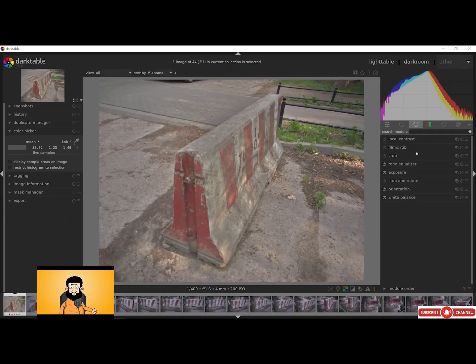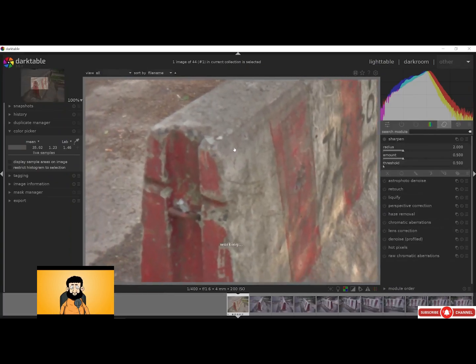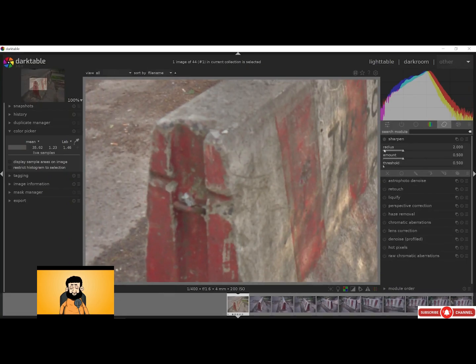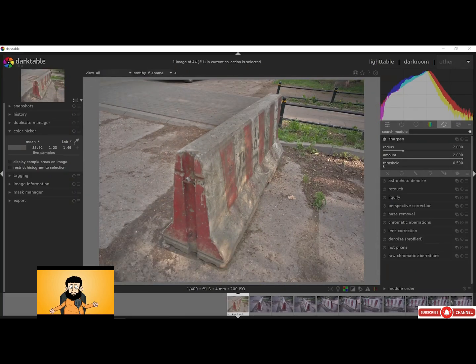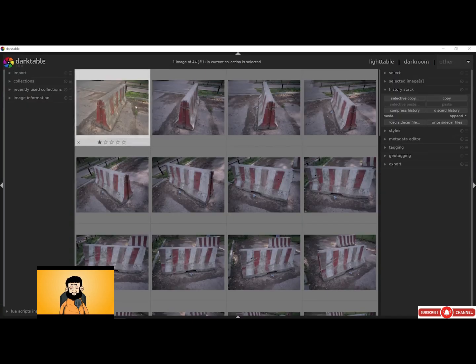Aside from that, I would adjust the sharpness levels. First, we disabled everything, now let's bring back the sharpen module. I will zoom in to see the effects a little bit clearer, and the only thing I'll touch is the amount. I will set it to 2. I suspect that the video compression will eat that stuff up, but to reiterate, the sharpen was set to 2, and it's good.